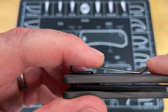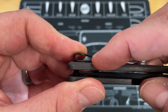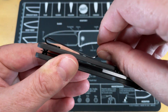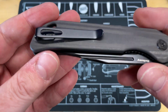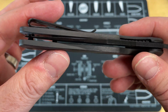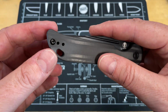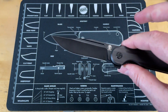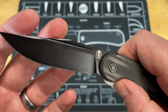But yeah, when you put it in your pocket, there's a little bit of a tightness, and you have to lift that up ever so slightly to get it all the way over the seam at the top of your pants pocket. That's the only issue I ran into, period, with it at all, as far as deployment and carry. No issues with ergos, no issues with cutting. It's a cutting champ. If you're looking for a really good knife to cut with, this would be the one.